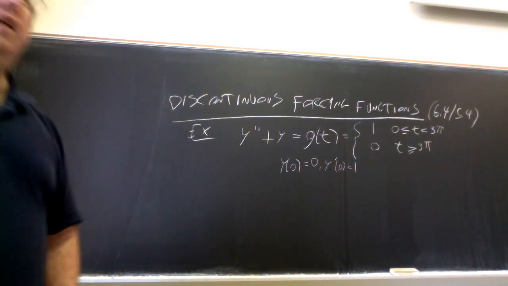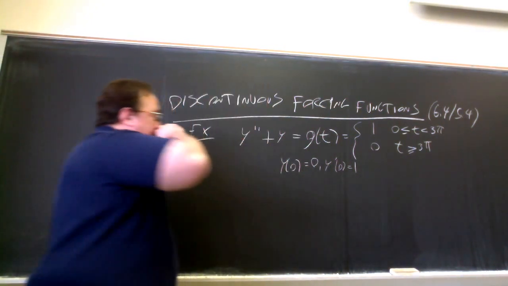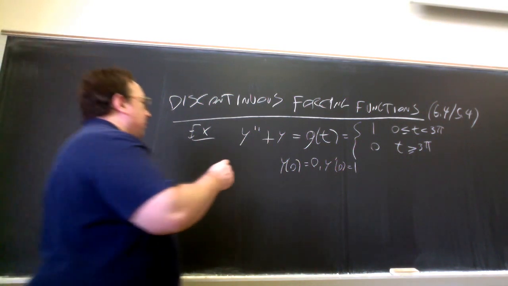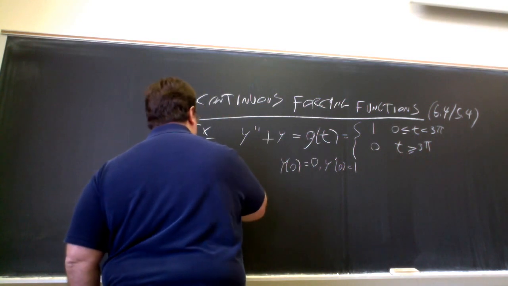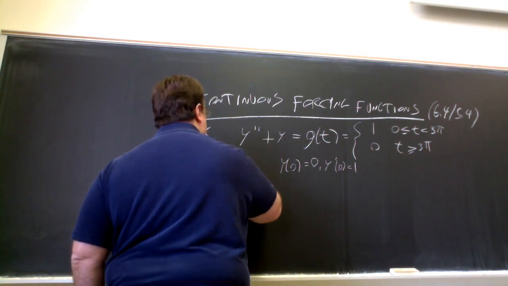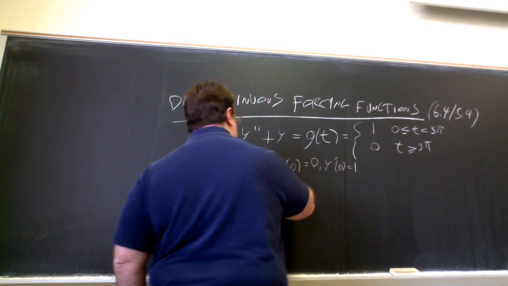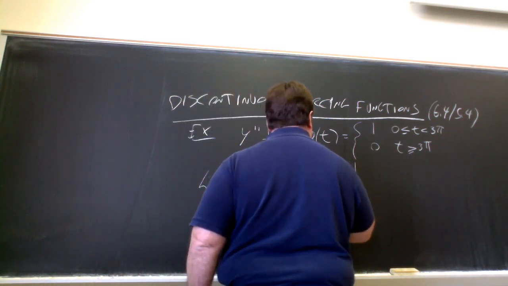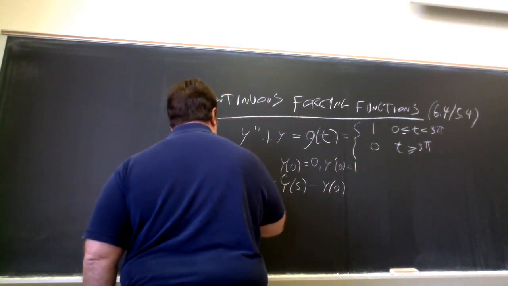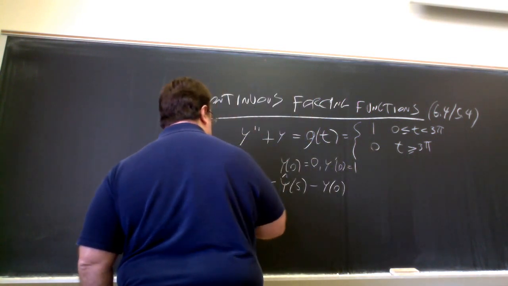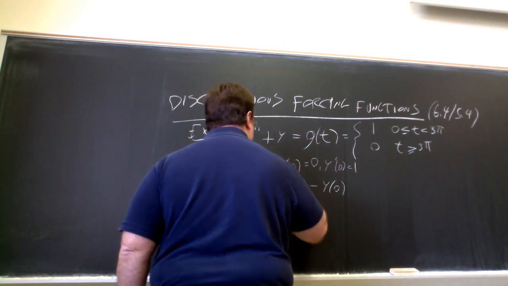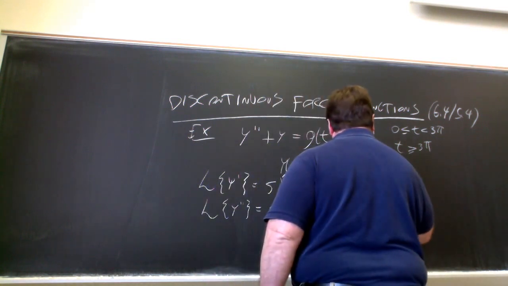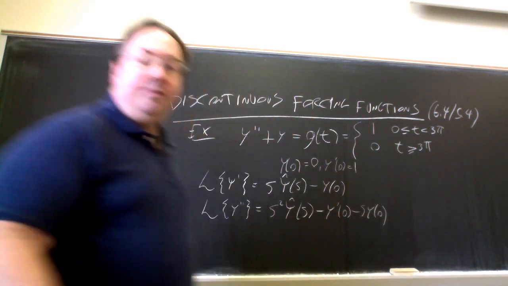Okay, so first thing you always do in Laplace transform problems is write down the rules for transforming derivatives. So Laplace transform of y prime, which you don't need in this case, but I'm writing it down anyway because you will need it in general, is s times the transform of y minus the value at 0. And one we really will need here, Laplace transform of y double prime is s squared y hat minus y prime of 0 minus s y of 0. Okay.